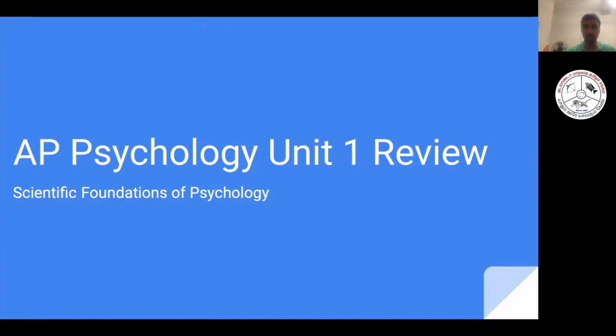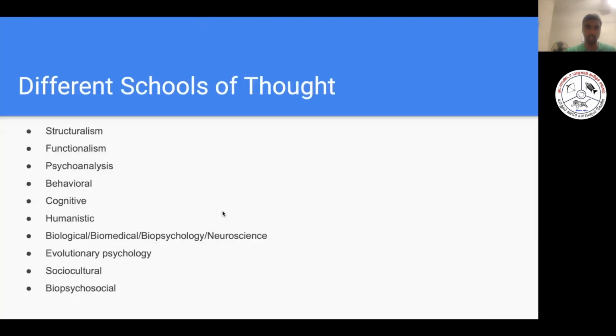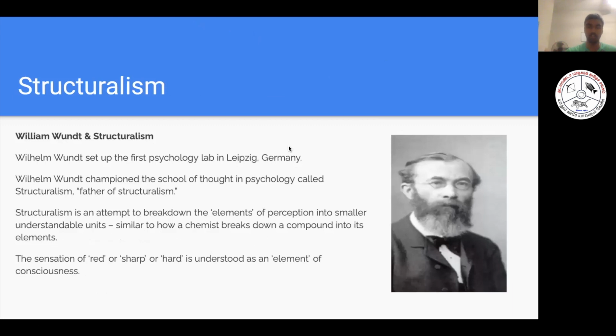Hello, and welcome to AP Psychology Unit 1 Review, the Scientific Foundations of Psychology. Let's get right into it. First of all, for this, you'll need to know the different schools of thought in psychology. These are the different schools of thought. We'll go into them in more detail in the later slides. So, let's start with structuralism.